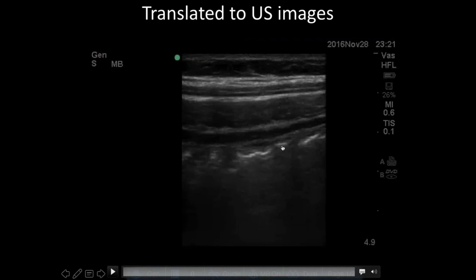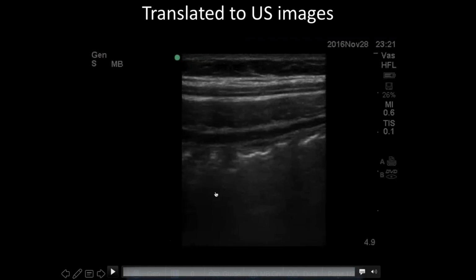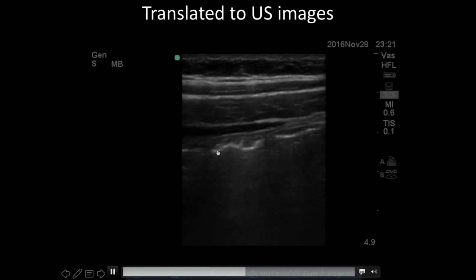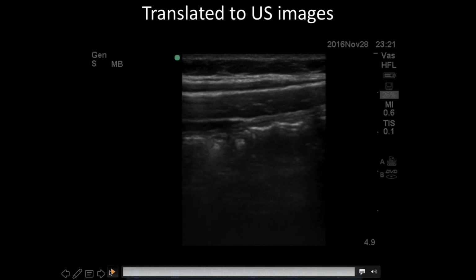So as I'm going down, you will see breaks in that hyperechoic line, and that reflects the haustra of the normal large bowel. So the ascending colon will have haustra, and so the hyperechoic lines will have breaks in it. I'm going to play that clip now. Here we go. So here's a hyperechoic line. There's a break. That's one haustra, and then again a hyperechoic line. I'm going to play that again.